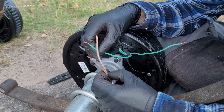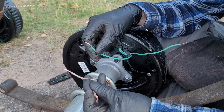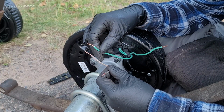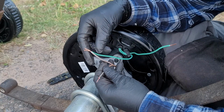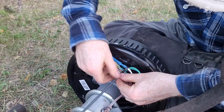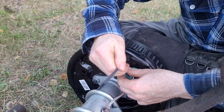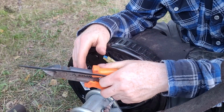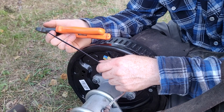Okay, chickens are fighting. Basically, if your tube comes pre-wired like this one, it doesn't matter. If it doesn't, just run your wire. It's only a 2-wire. Polarity doesn't matter here because you're just creating a circuit, and it needs resistance. That's what a magnet is. It's a coil. So we're basically going to have to join that wire to that wire, that wire to that wire, or vice versa. Doesn't matter. Alright, that's that side. Now we just need to pull the axles underneath the trailer and start mounting everything up. That's going to be tomorrow.